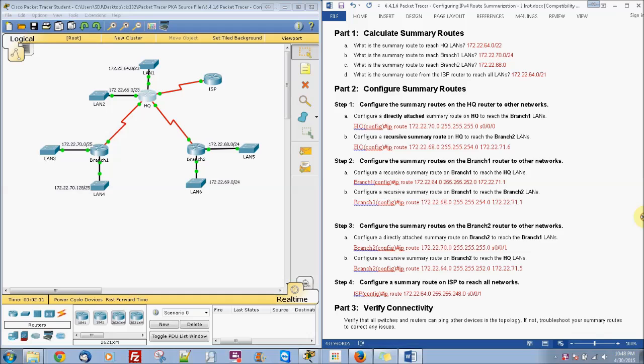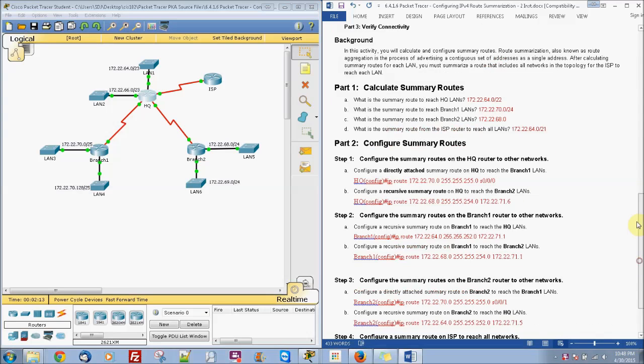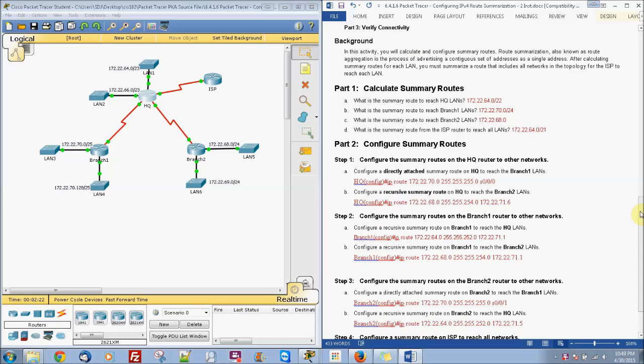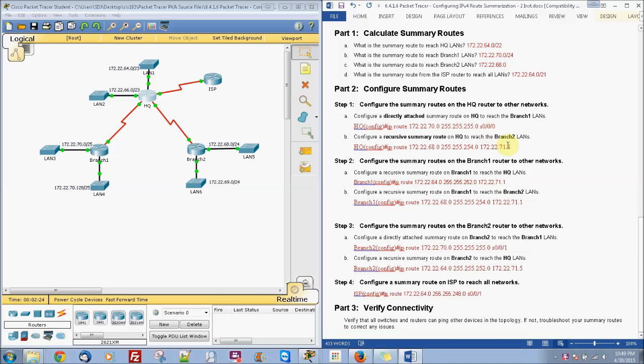So if we look up here, we will see the 71.6. See it right here. This next hop is for branch 2, that we're going to be doing right now. So let's go ahead and put that in.